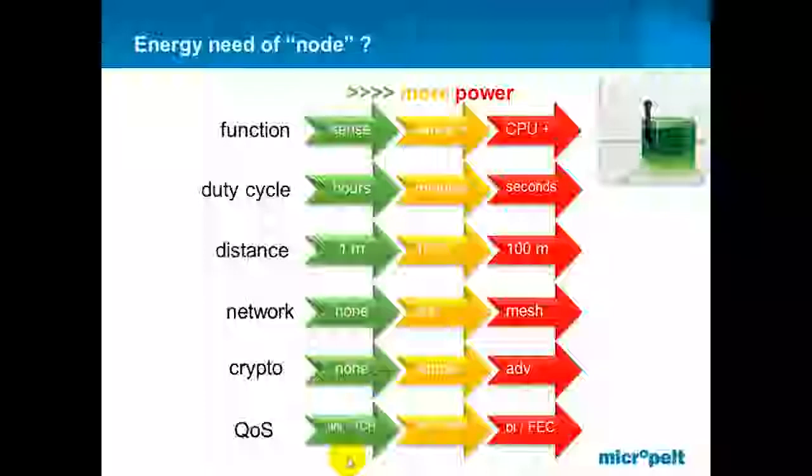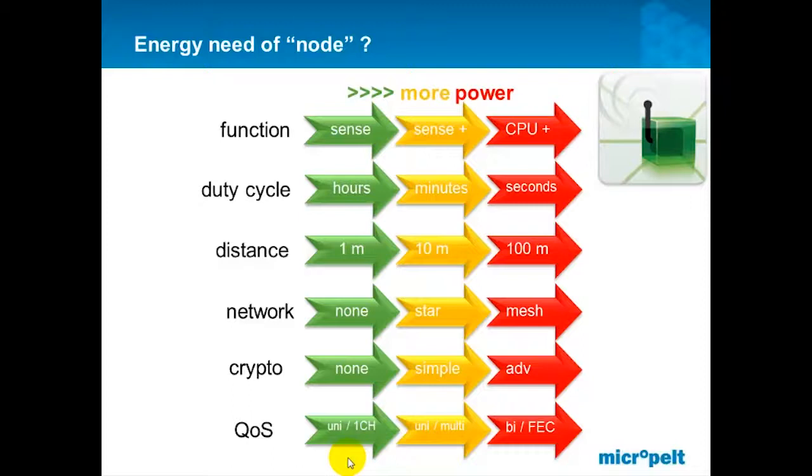If it has radio, it has to broadcast meters, it needs drastically more energy than if it's only a short distance or no radio at all. What kind of radio protocol do I have? Do I have a simple point-to-point star network from A to B? Or do I have a mesh network with a protocol of a self-organizing network? Applications can be very sensitive for the data, so you need encryption. If you do encryption, you have to add overhead in your data load as well and CPU power for the quality of service. Do I need an error correction, or do I have a bidirectional radio to acknowledge that the data is received correctly?